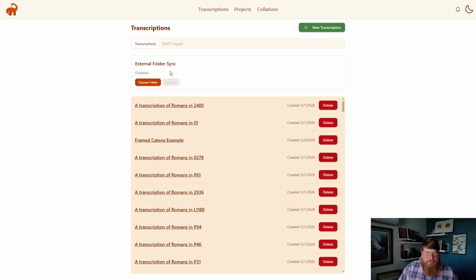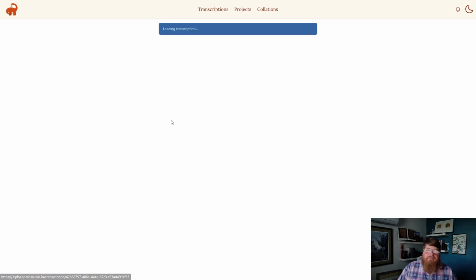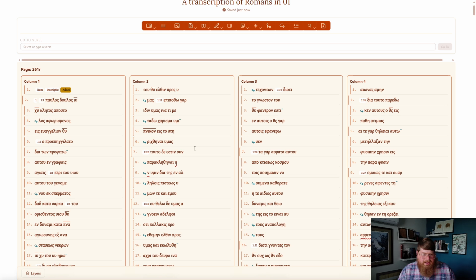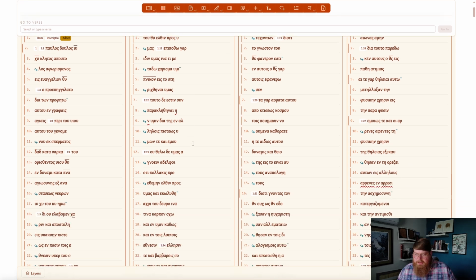As an example of some of the things that make this transcription editor a little special maybe, let's look at the Sinaiticus transcription. You see that we get the columns laid out the same way they're laid out in the manuscript. It's important to be able to do that, I think. Here we have a correction. So when I hover over it, you get a tooltip that shows you corrector 1 wrote this above the line.